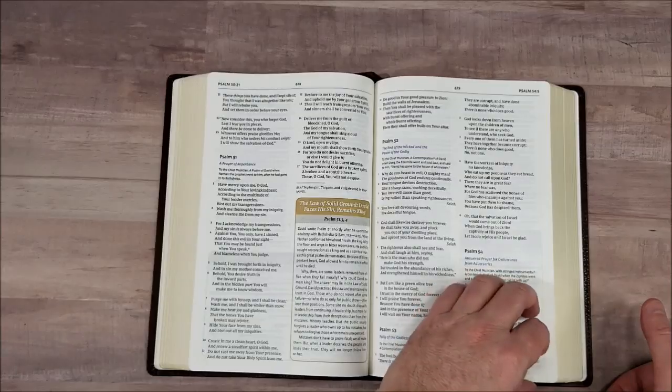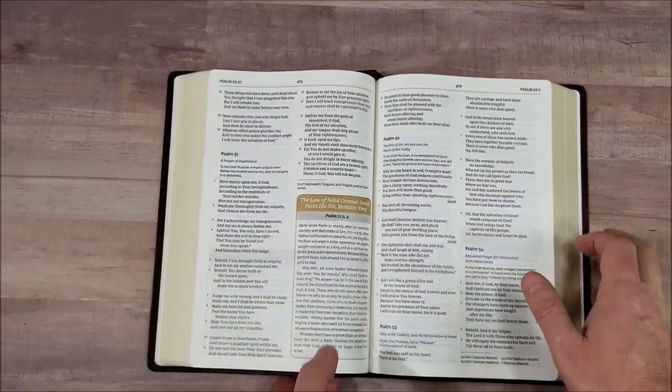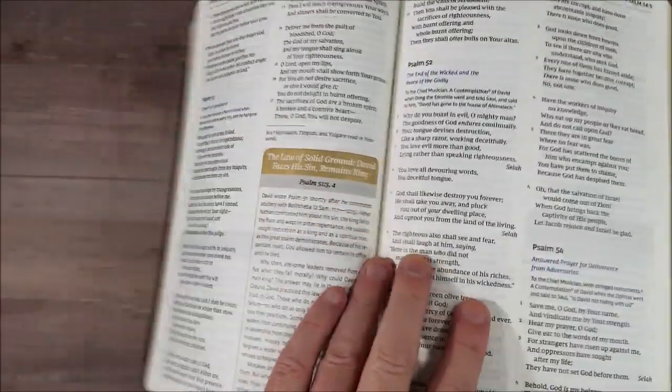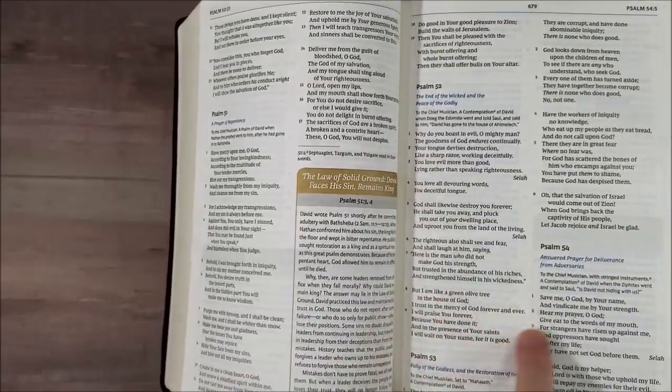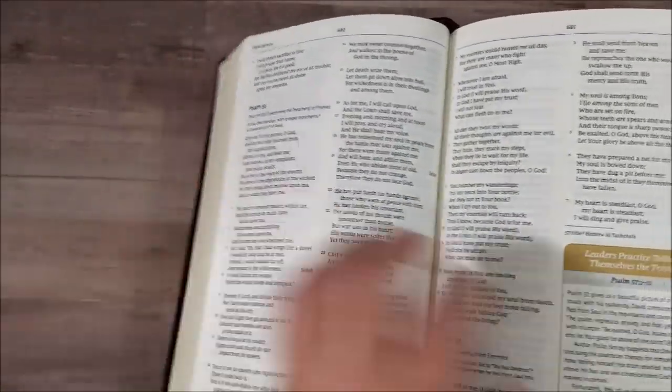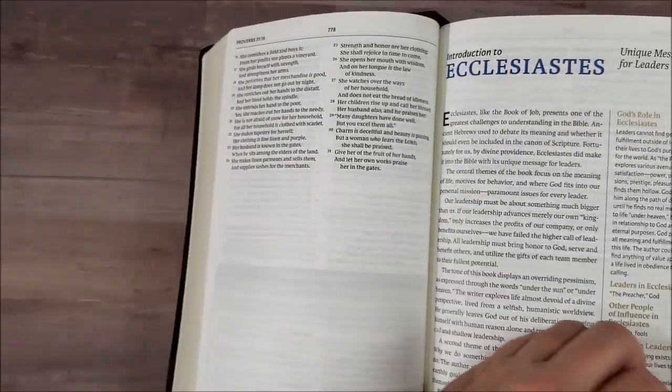But these highlights are pretty. There's the Psalms. So that's what poetry would look like. This is the right width for poetry, the right column width and character count for poetry. This is beautiful. They've made poetry look really nice in this.